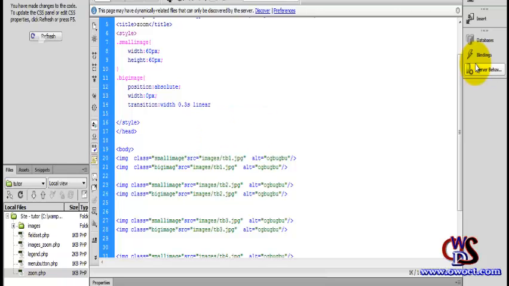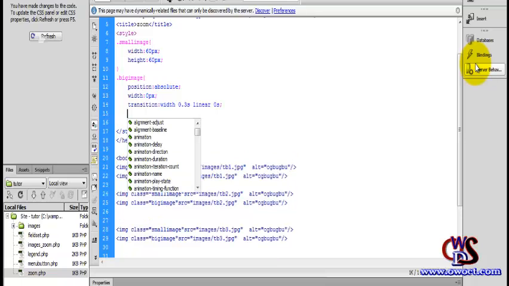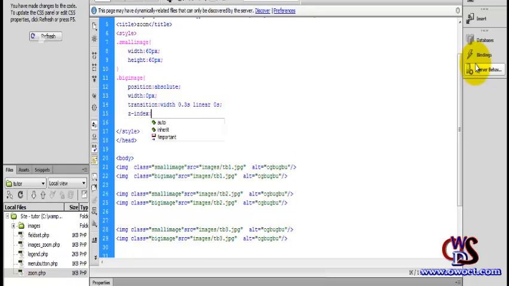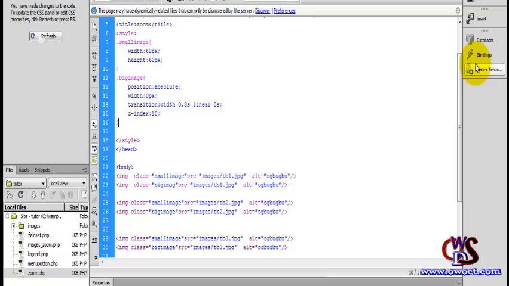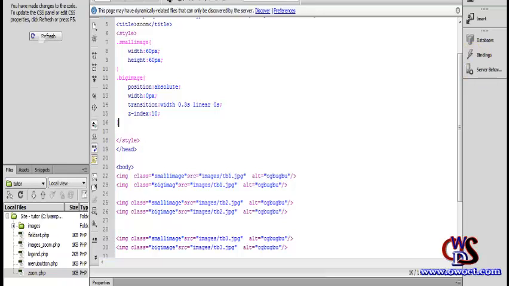Do it in a linear form, 0 seconds. Then give it a z-index of 10 pixels. So save and preview in my browser again.